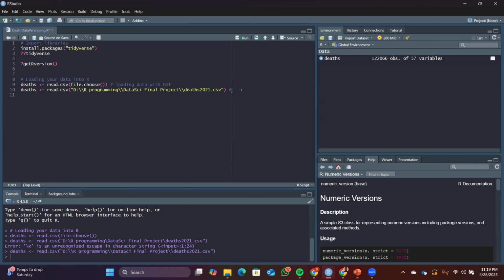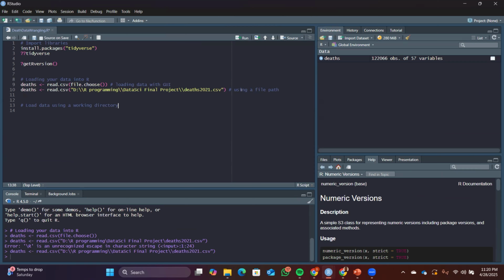Now, the best way, in my opinion, and I think the safest way to do this, is to create a directory and work out of that directory. This is using a file path, and now we're going to load data using a working directory.